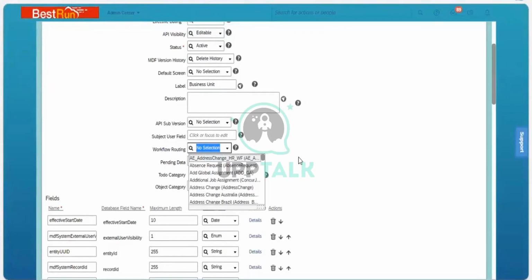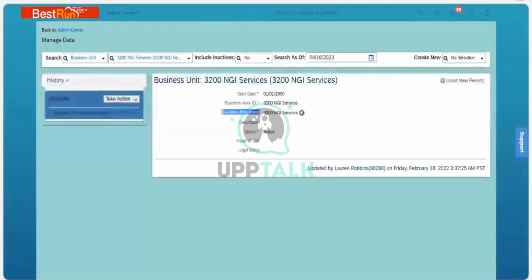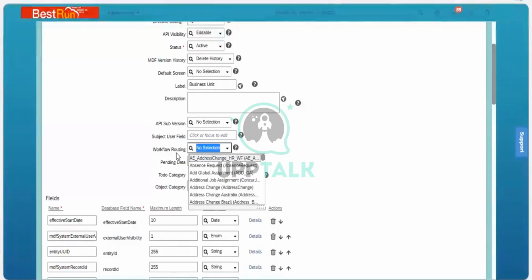When this action happens and the workflow is triggered, the request will be sent to the first level of approval. He has to approve it, then it will go to the second level, and then to the third level. If that is the scenario, we will create a workflow, but triggering the workflow and sending a notification will only happen when you assign that workflow. In the case of any MDF object change or creation by the user, if the workflow is connected, then the workflow has to be assigned. Is it clear?